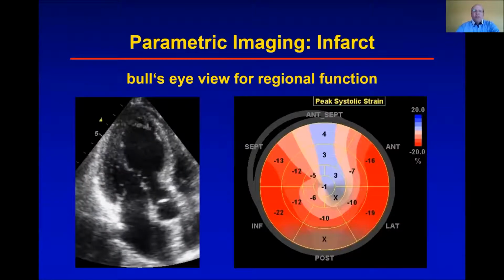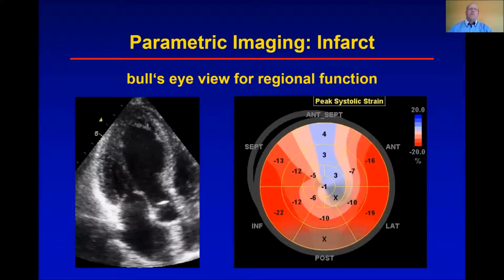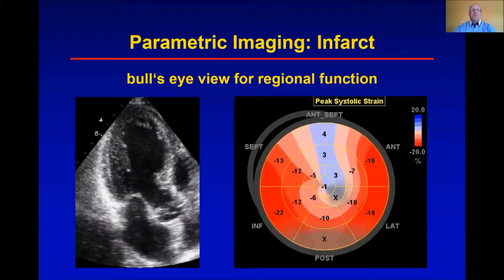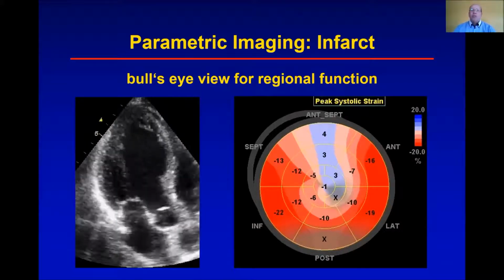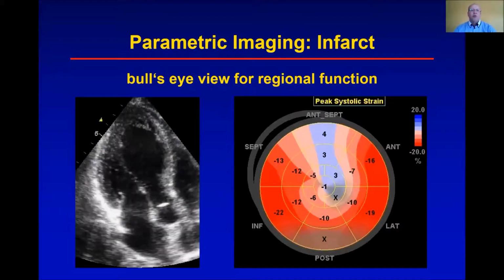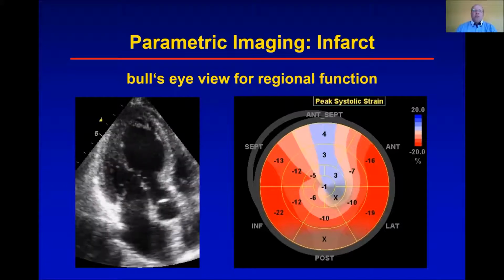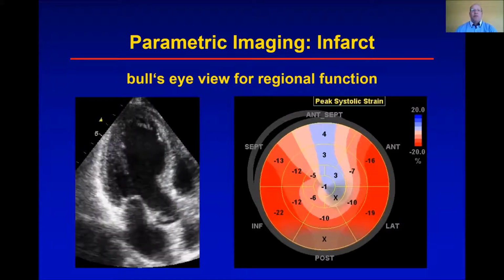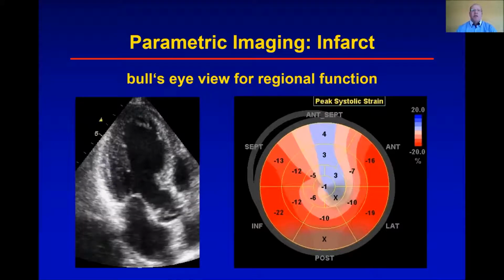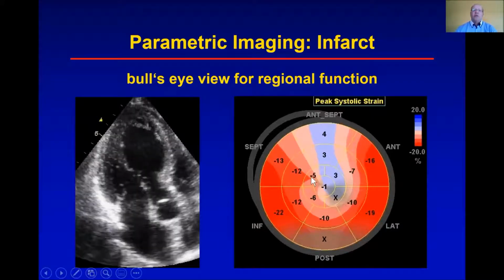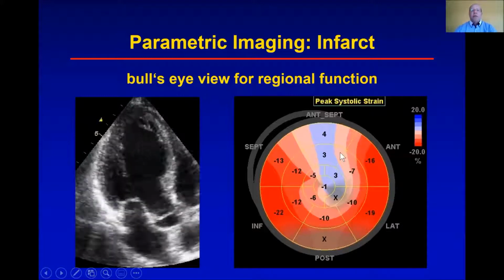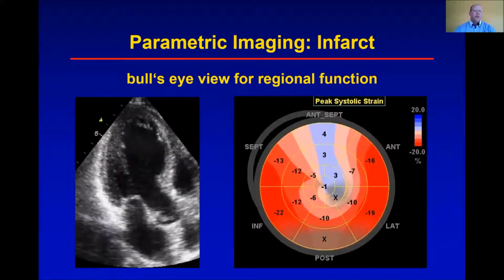Of course, you are used to that type of parametric imaging already. If you use the GE software, you know these bullseye views, and these bullseye views show you already the segmental peak strain. And you see, for example, in this patient where we have an anteroseptal infarct scar, that the peak systolic strain is severely reduced. You see this gray area here in the bullseye, but I think you don't really need a bullseye for that. You should probably recognize that also with your naked eye.